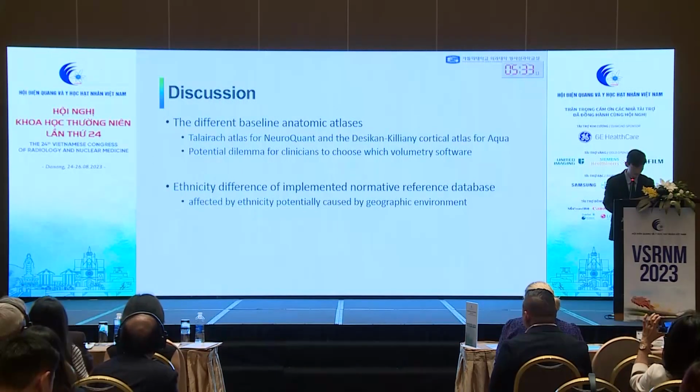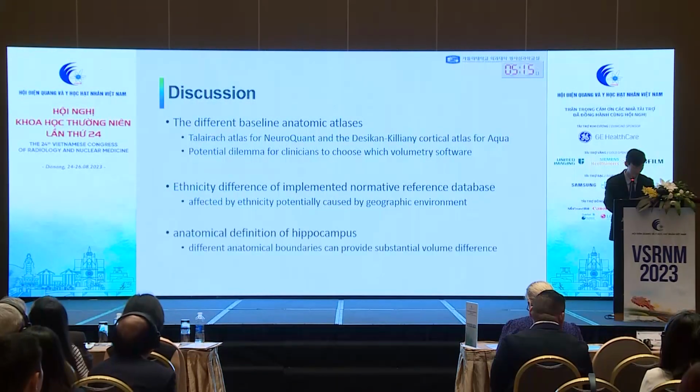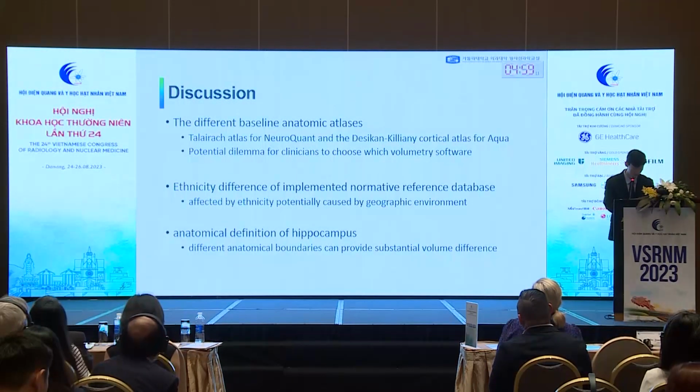And ethnicity difference of the implemented normative reference database, because brain morphology in the Asian population could be affected by ethnicity, potentially caused by geographic environment. This could be a substantial cause for different results between 2 software. Also, the different anatomical definition of hippocampus across the software could be another potential reason. In this process of development and establishing gold standard by manual segmentation, different anatomical boundaries and tracing procedures can provide substantial volume difference.